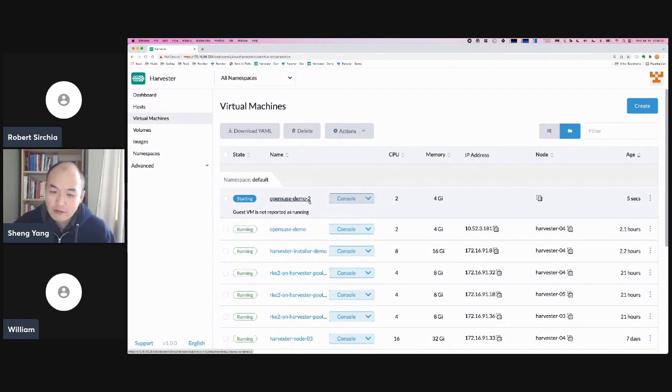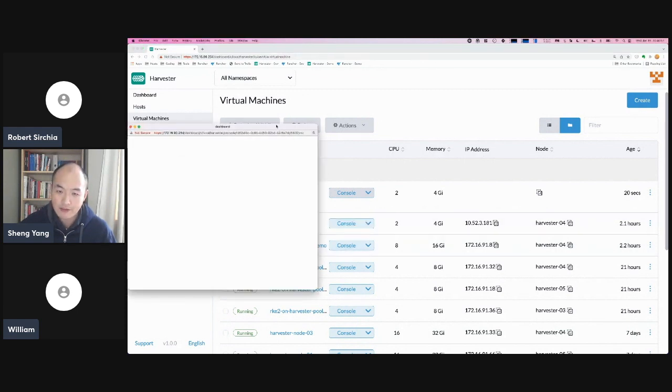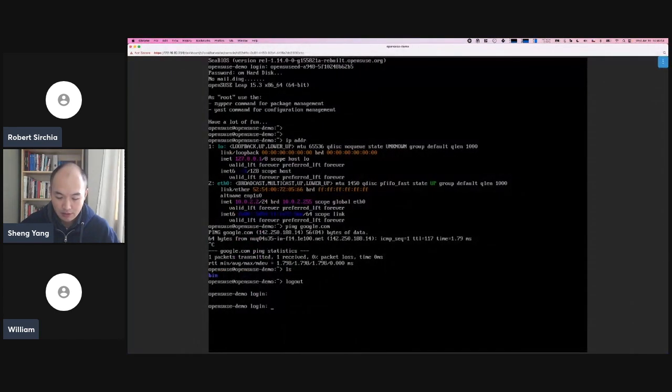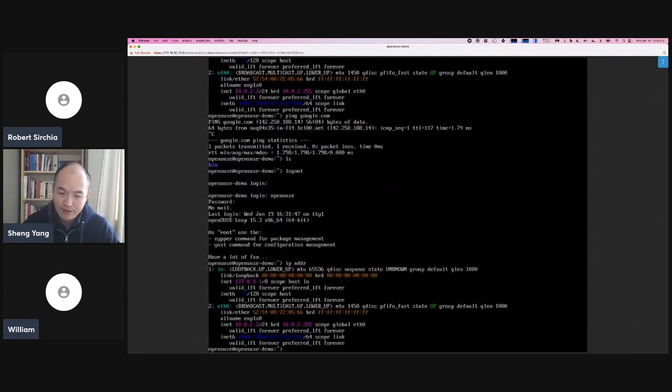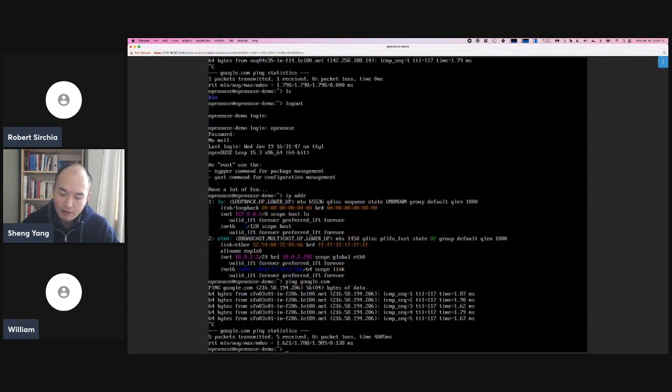So while this VM is being created, we can take a look at what I have created before. You have 2 ways to access your VM, and one is opening the VNC console. Of course, I have checked it beforehand, just to make sure everything works smoothly. I just put the username and password here, and you can see this one I previously created. It only has 1 interface, but it is able to ping Google because we configured the traffic that way. Of course, this is determined by your switch and your network layout.